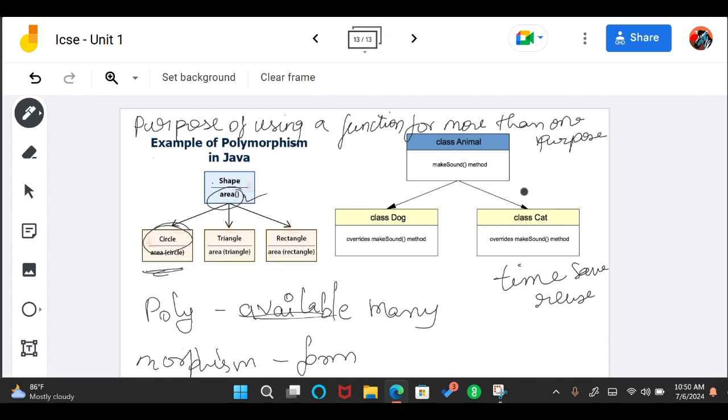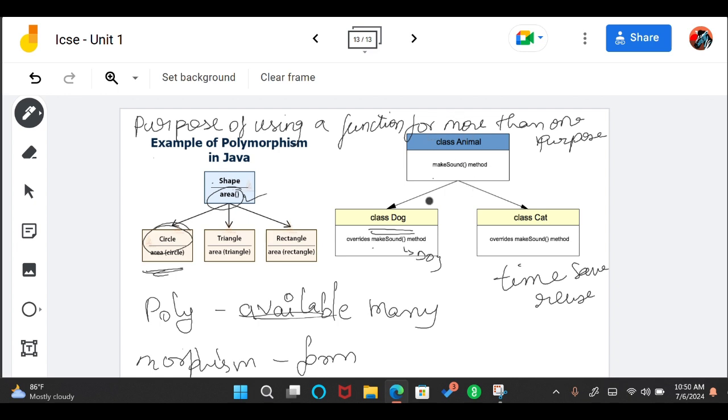Next example, let's say class animal. An animal can make sound. Let's say class dog. Inside class dog, we know that a dog can also make sound, so I'm going to say make sound of dog, and make sound of cat.